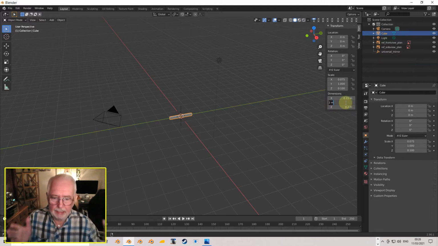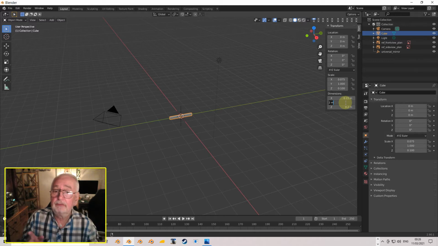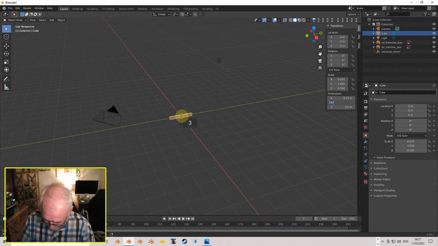Now the length of the vehicle is 1933. Now I'm going to use this for the headstock either end. So if you think they're 15 cm, so you're going to have 15 cm one end, 15 cm the other end, which is going to be 30 cm. So it's going to be 1933 minus the 30 cm. So you can either type in 1903 or you can go 1933 cm minus 30 cm.